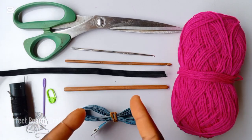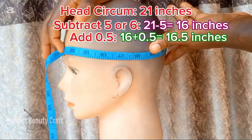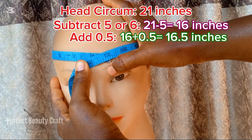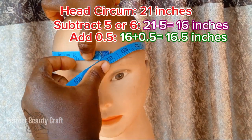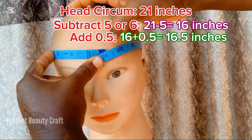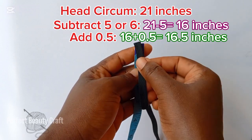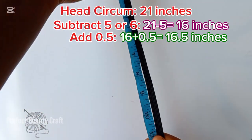Here are the materials you'll need for the project. Take down the measurement of your head circumference. Here I have 21 inches. Next, subtract 5 or 6 from the measurement. This gives me 16 inches. After that, you add 0.5 inches to the measurement, which gives us 16.5 inches.